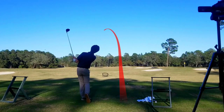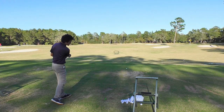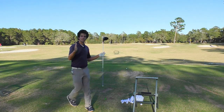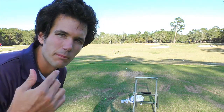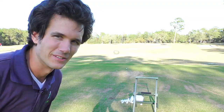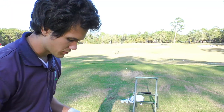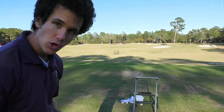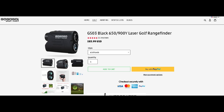A little too much draw, but we're in the fairway — the fairway is as wide as these two flags out there, so we're right on the left side with a beautiful approach shot into the green. My ball is in the middle of the fairway, so I'm going to get my rangefinder out — I'm using this Go-Go Sport rangefinder, one of the best value rangefinders on the market.